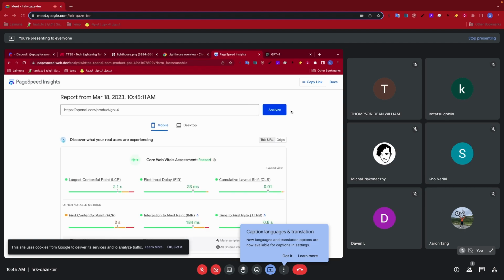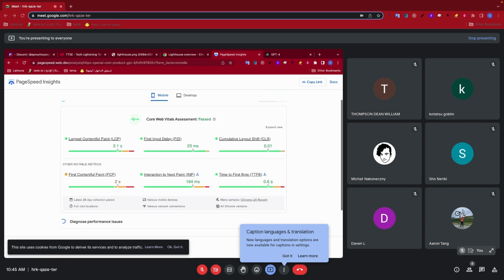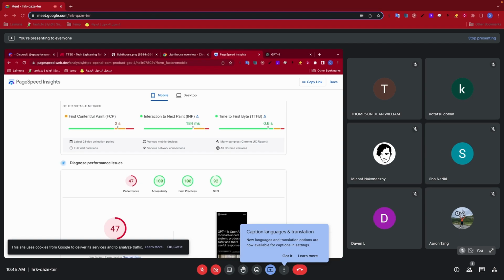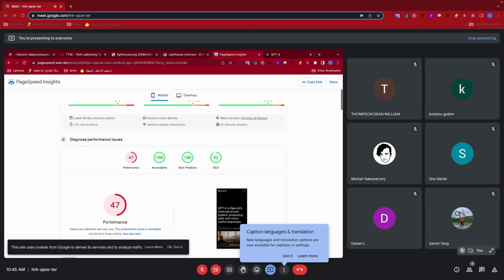Okay, so when you run the analysis, it takes some time to run, and it produces 4 categories of audits. Now, if the page that you're analyzing has progressive web apps, you will see a progressive web app category among these, so it will be 5. But in this case, we only have 4 because this page does not have progressive web app components. And we see the results broken down into the 4 components: performance, accessibility, best practices, and SEO.